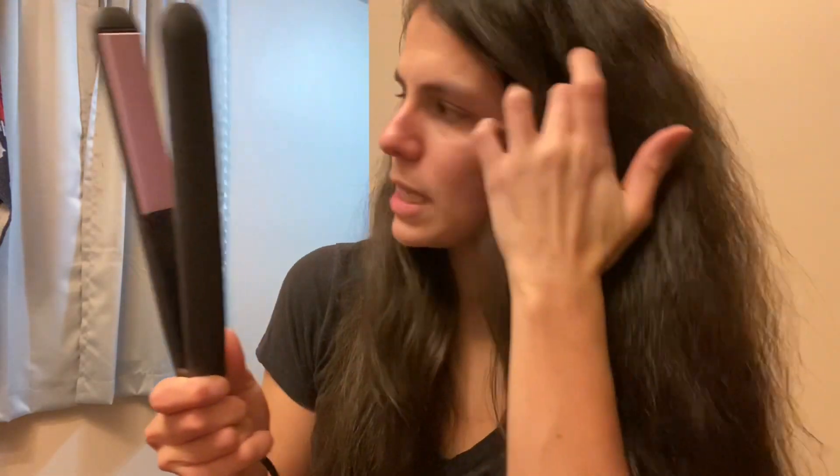We're going to start timing it and see how it does. I'll straighten a little bit on camera, and then since I watch my phone while I'm straightening my hair, you'll get to see the result after. I think the reason I didn't want the one on Amazon was because I didn't want to have to wait to order it. I was at Walmart today waiting for my daughter's prescription, so I checked out the straighteners — this one had pretty good reviews, so that's why we're trying it out.